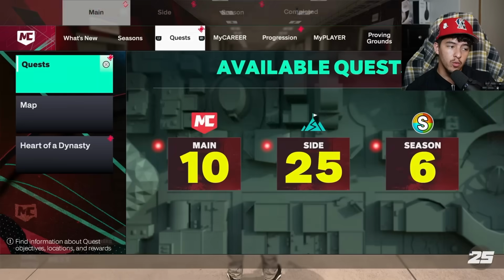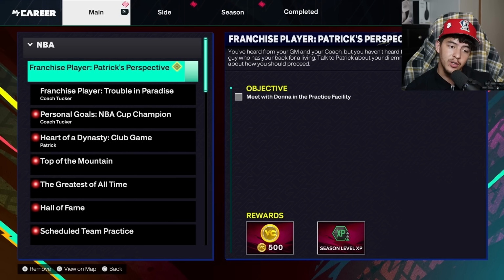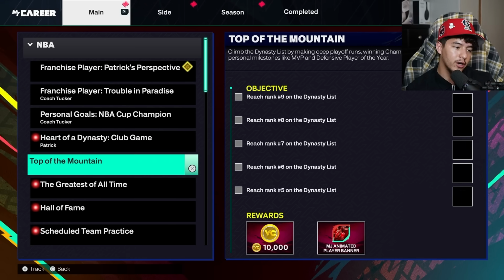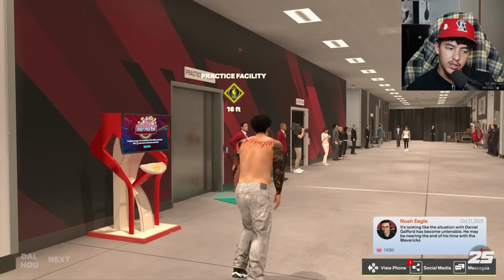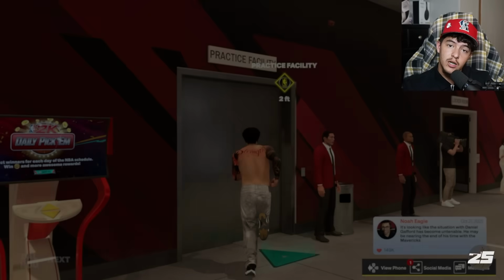Now, this is only going to work if you did Patrick's Perspective, because it's going to give you the quest of meet with Donna in the practice facility. Don't worry about the Trouble in Paradise. Don't worry about any other quest. Not at all. So just go straight to the practice facility and then answer your questions. It doesn't matter how you answer them. Just answer the questions, and I'll show you what to do afterward.